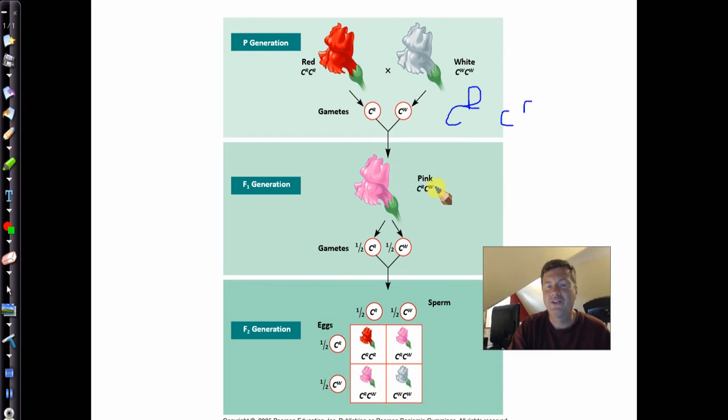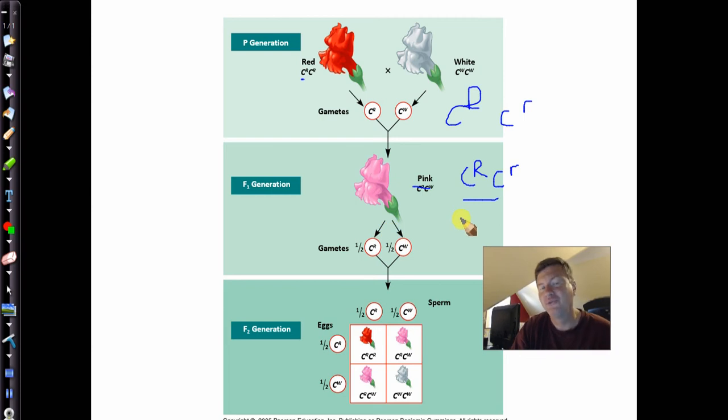But here we're saying all the gametes are going to fuse in the F1 to form, I'll use this system again, big R, little r. So they're all heterozygotes and they're all pink. And this looks kind of like blending, doesn't it? Because you would have red and white. If you mix red and white paint, you'd get pink. So you're thinking, aha, this is showing you something a little bit different. The reason you get that is if you have one version of red, you make some red pigment. If you have white, you make white pigment. So you mix some red and some white, and it does show up as pink.